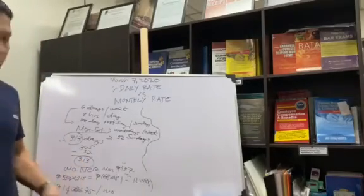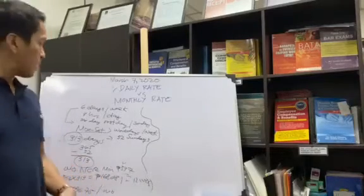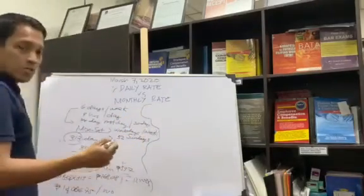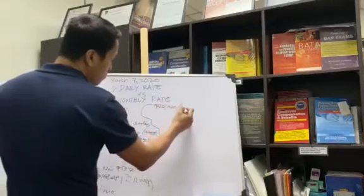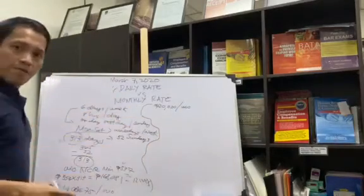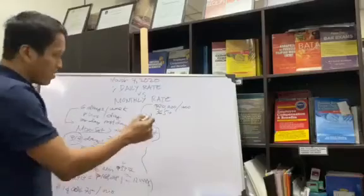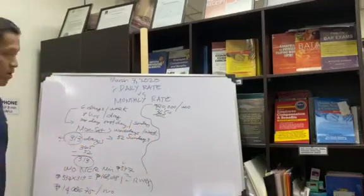All right, let's distinguish this arrangement from monthly rate or monthly paid employees. For monthly paid employees, we agreed beforehand upon the signing of the agreement that he will be paid as a monthly paid employee or at a monthly rate. So let's say we agreed to a payment of 20,000 pesos per month. He is considered paid for all the days of the year. How many days in a year? We have 365 days a year. So for this purpose, this is the factor that will be used, while for the daily rate, it is 313.